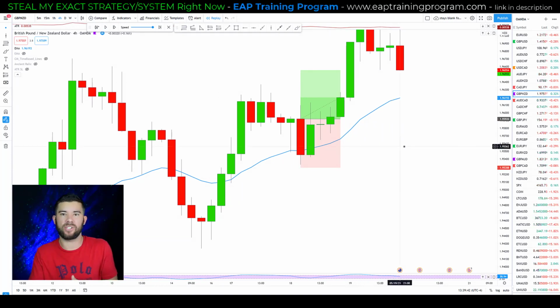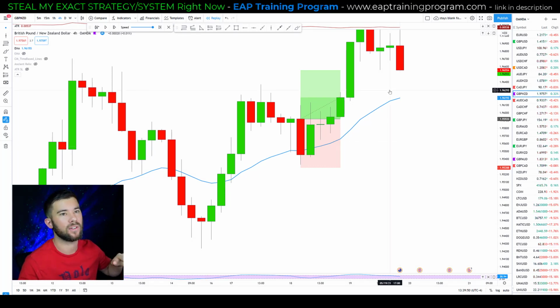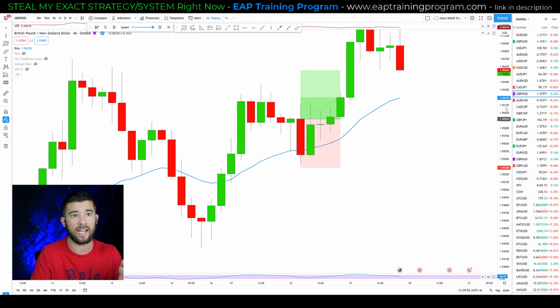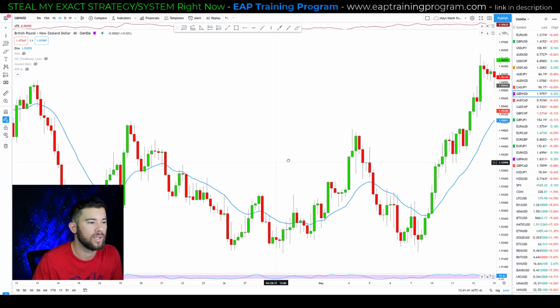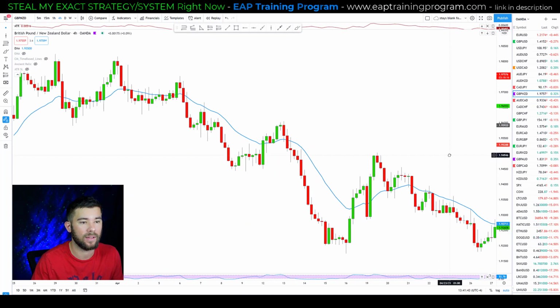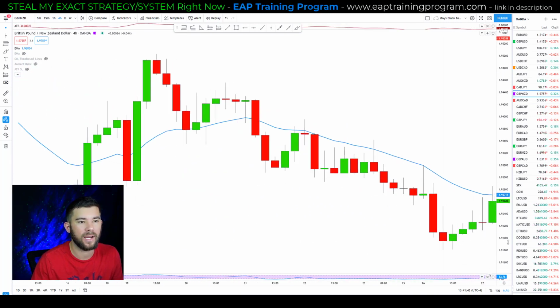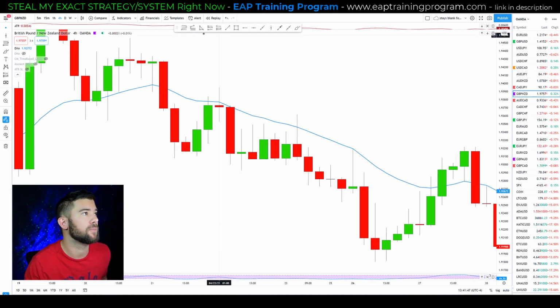So that is a bullish example and a walkthrough of this CEST, using it in order to create a strategy around the 38.2% candle. We're going to take a look at a bearish example of this now to help you get a better grasp on it. Bet I can find one really quickly, whether it be a winner or a loser. I do believe I just found one, maybe even two.